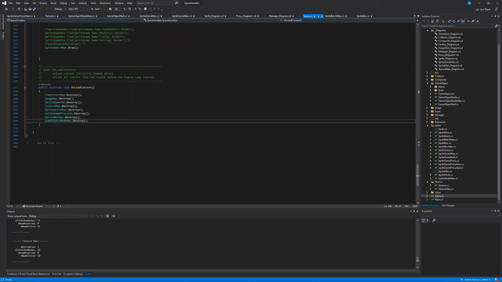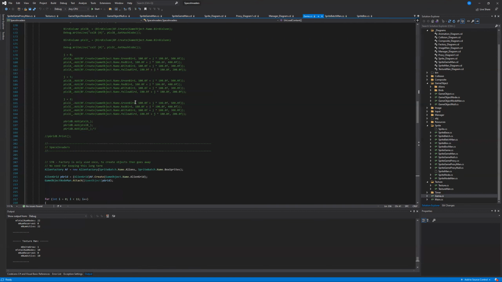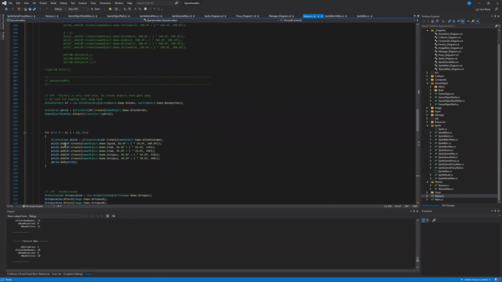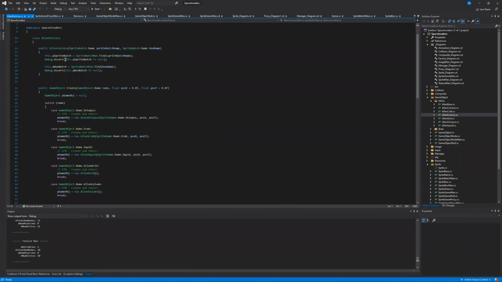Other than that, we have been using the factory pattern to create all the birds and the aliens. As you can see here, I have a file called bird factory and alien factory. Alien factory is right here. We are using it to find the sprite batch and find the sprite box batch. So we have created two different types of batches in order to disable the boxes.